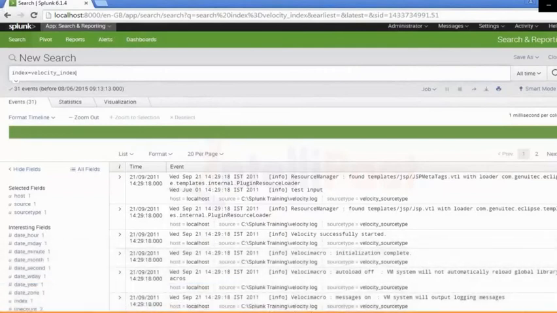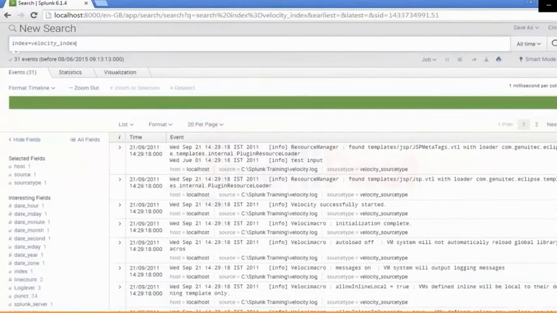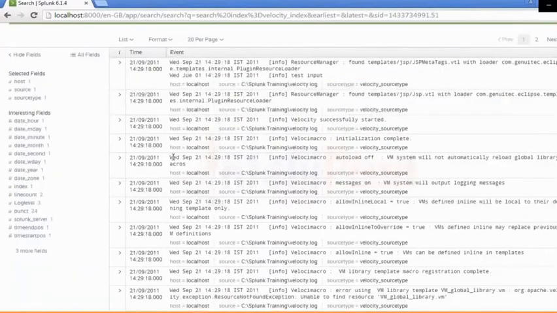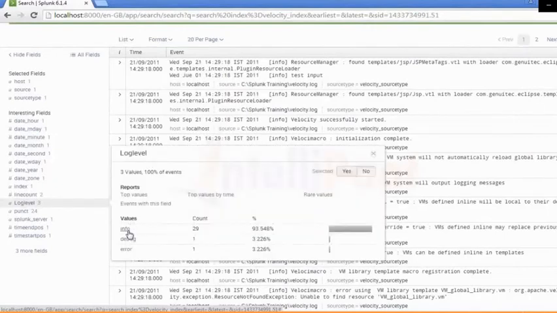Hey guys, let's continue with the field extraction. In the previous video, we did the field extraction based on the particular query which we had written. Before you watch this video, I suggest you watch the previous video to understand the field extraction better. Alright, so just to show you the field which we have extracted.